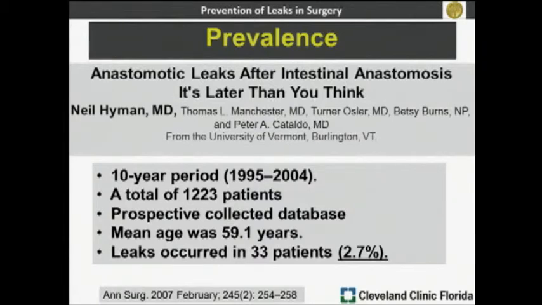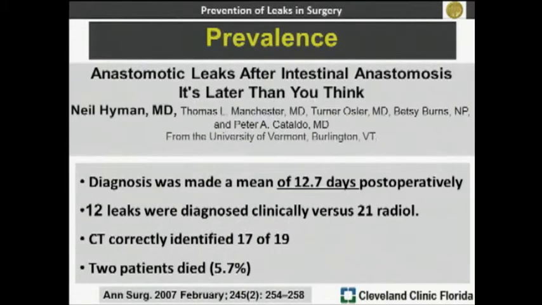Is there any data out there that talks about leaks in gastrointestinal surgery? I came across this nice study from Neil Hyman from Vermont, and they looked at a total of 1,200 operations in a 10-year period. It was a prospectively collected database. The mean age was 59 years, and the leaks that they encountered accounted for 2.7% of their population. So in gastrointestinal surgery, I would say we're close to 3% of leaks.